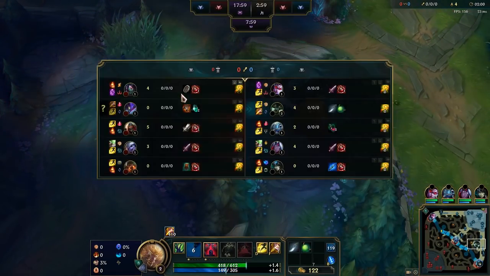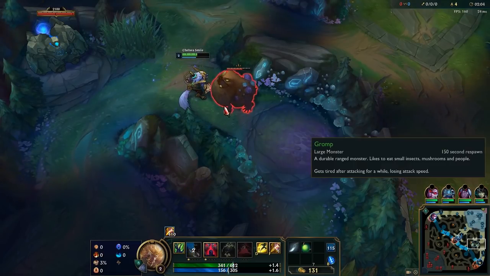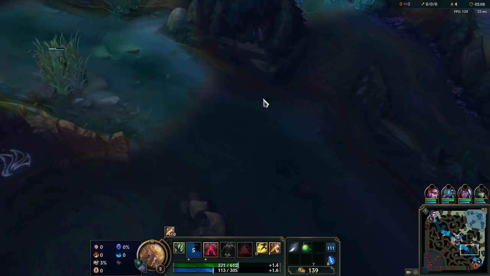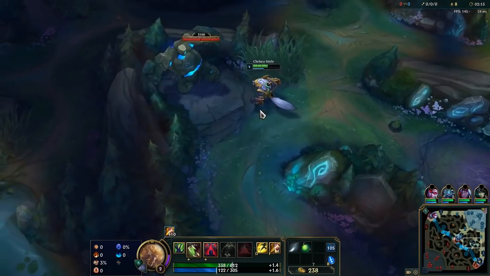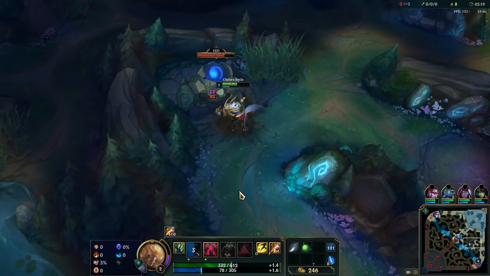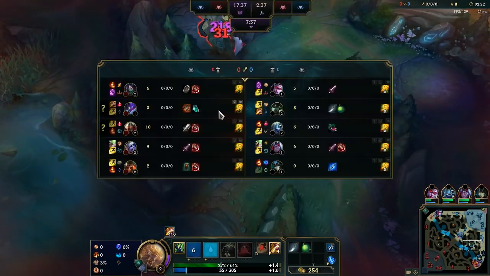But yeah, one thing I want to mention, guys, is that next patch, Scuttle Crab is getting changed. It's not going to spawn at 2 minutes anymore. Scuttle Crab is going to spawn at 3 minutes and 15 seconds, I believe. So you're going to be level 3 by that time. And yeah, it's going to change the jungle quite a bit. The meta's going to shift.